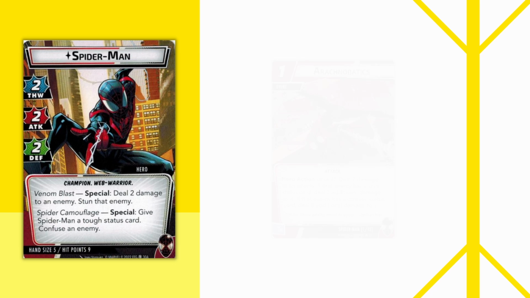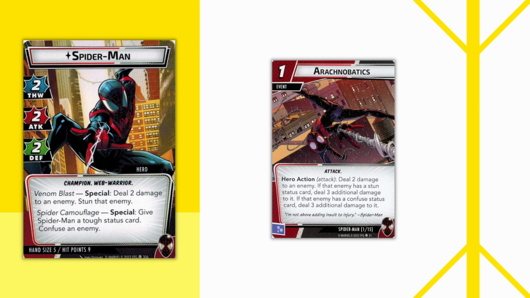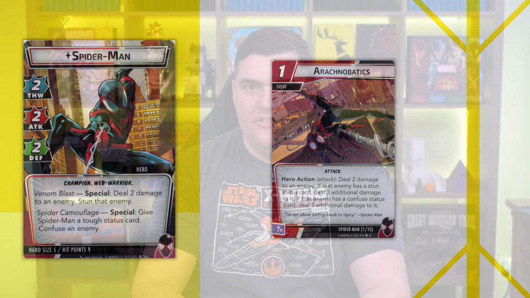Adding on to this, he has his Acrobatics card. This 1-cost card deals 2 damage and then 3 extra damage if the target has a Confused card and 3 extra damage if they have a stun card. And so it's basically a better Scare Tactic. If you are just looking at the Confused card, it does 1 for 5, which is a good chunk of damage. So not only does he get the benefit of canceling a scheme activation, he can capitalize on it just way better than other heroes can.